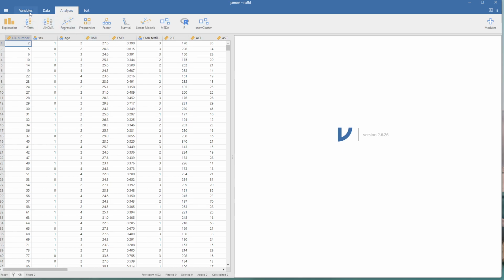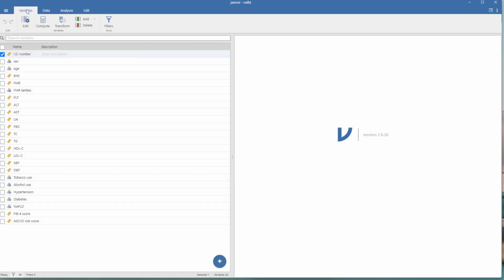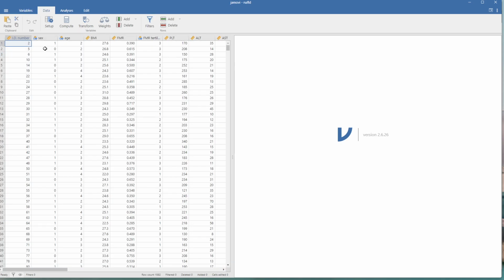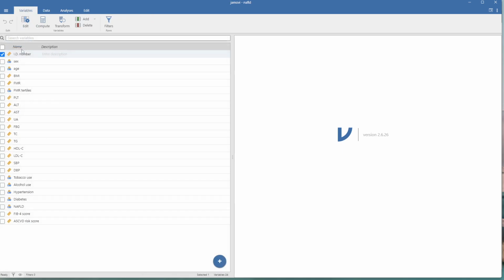For the Jamovi window here, you should be able to see these 4 tabs. Variables shows us exactly what we can see in the data, except it's showing us these variable names as a list, and we can add in an extra description if we want to. This is very useful if you have a bunch of abbreviations and you don't necessarily remember what they are. You'll need to open the relevant README file to find out what these are. We're not going to look at these today. We're just going to go through some of the ones we do know.